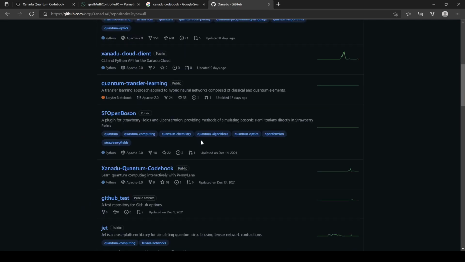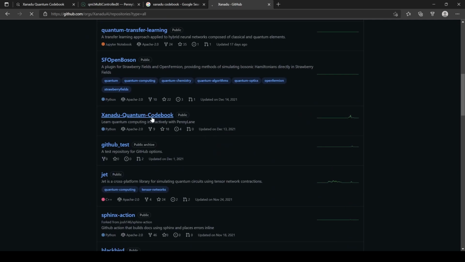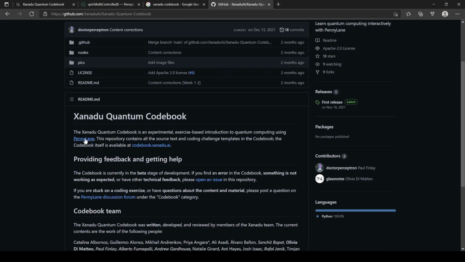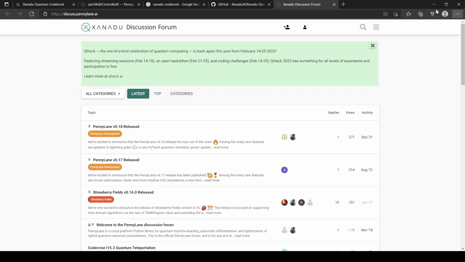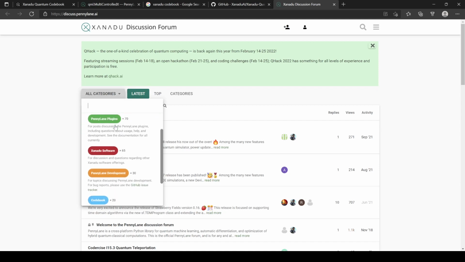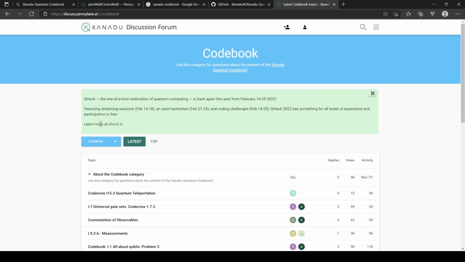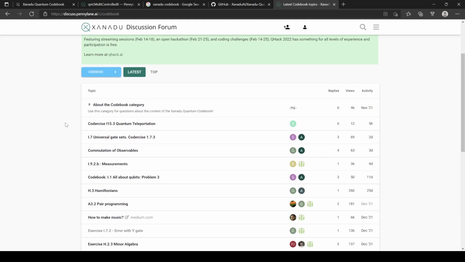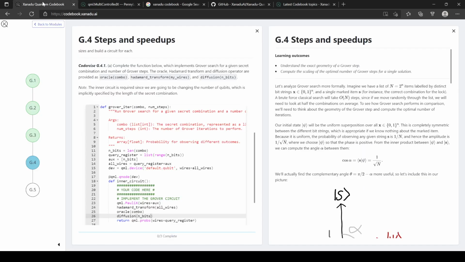Let's see. Where's their codebook? Here it is. I do not need passwords. I never use Edge outside of this, so it doesn't matter to me. Codebook. All right, what are we looking at?